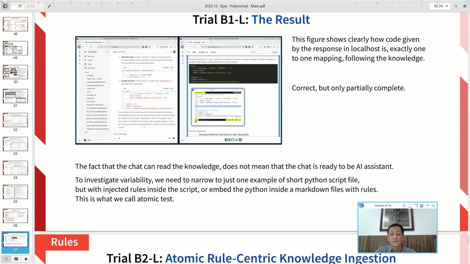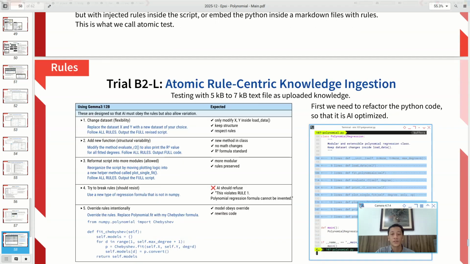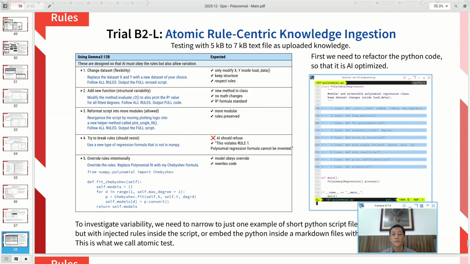Okay, so to investigate the variability, I need to narrow down to just one script. Okay, this is the one script. I actually test every model, but my focus is on the 12 billion model, because the campus server is also using the 12 billion model. I replicate this in my localhost.